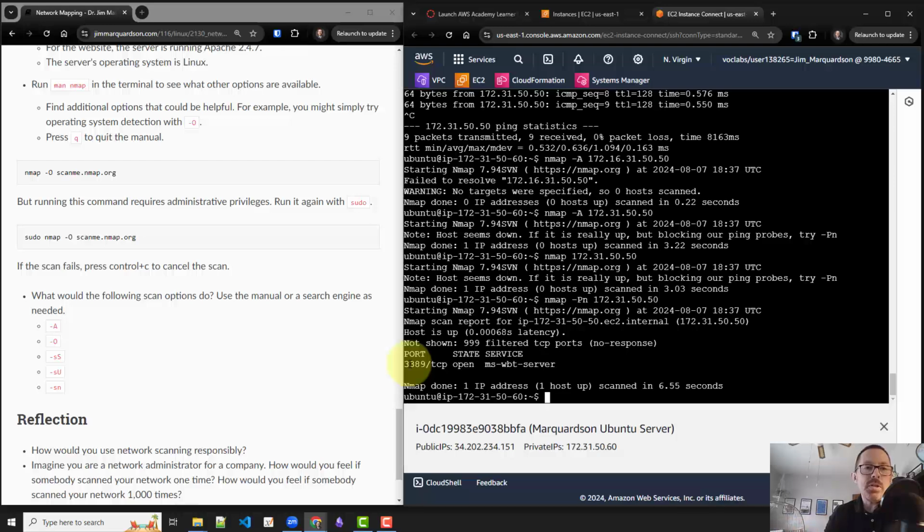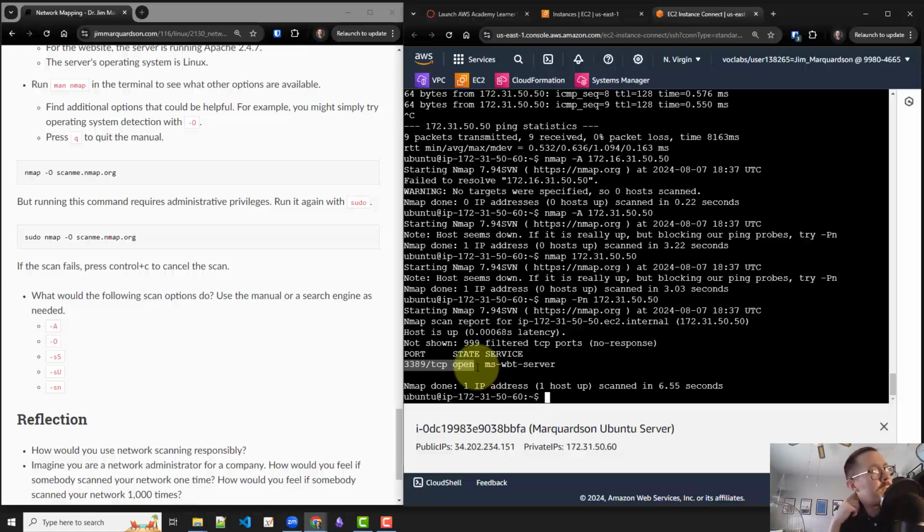So we have to be a little bit creative. Sometimes using nmap doesn't always work the way we think it should, so we do have to be responsive. And this is not abnormal. This is what it is. Notice it says port 3389 is open. That's the remote desktop. That's what allows us to connect via the graphical user interface to log in with administrator and our super secret password. So yeah, that's expected.